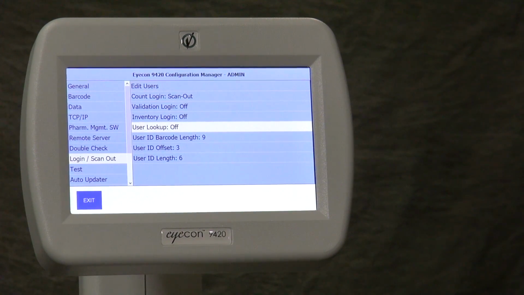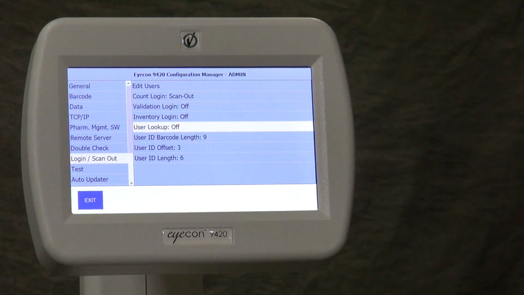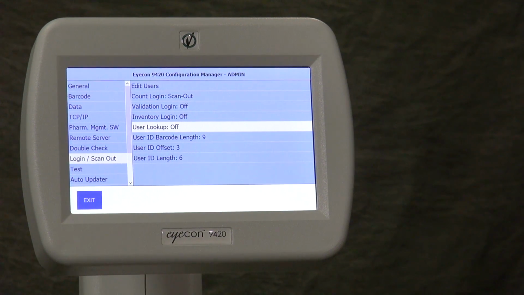So if you want to have all your users have names, you might have to decide on a 6-character barcode, and maybe have the first 5 letters of their last name and then their first initial, or something along those lines, to define each user. You just pick a consistent length and set up all your users that way. Then you don't have to configure the setting menu on the icon to know how to translate that barcode from a user number to a username.